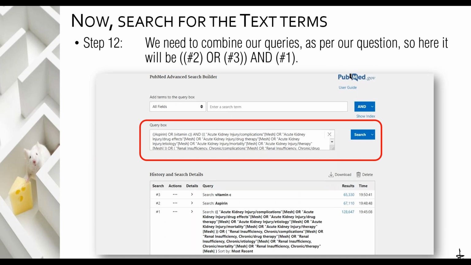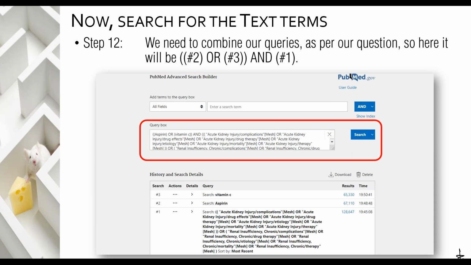If the question was vitamin C and aspirin, that's different from vitamin C or aspirin. So here I have to combine search number two or search number three, which is vitamin C or aspirin, and acute kidney and chronic kidney.